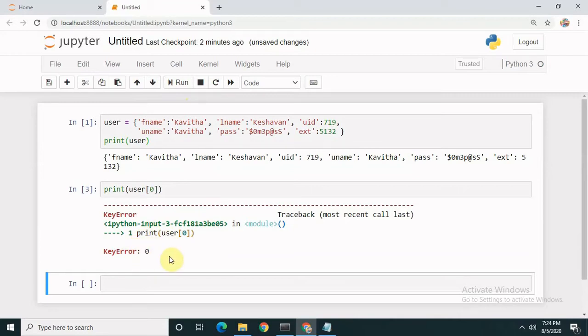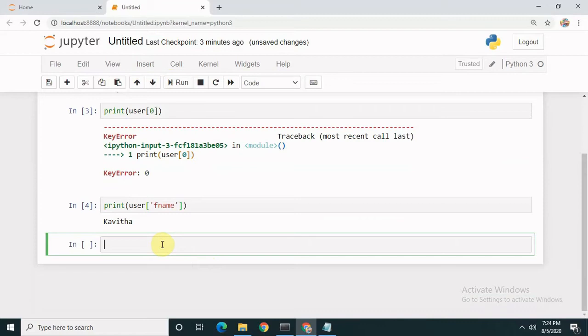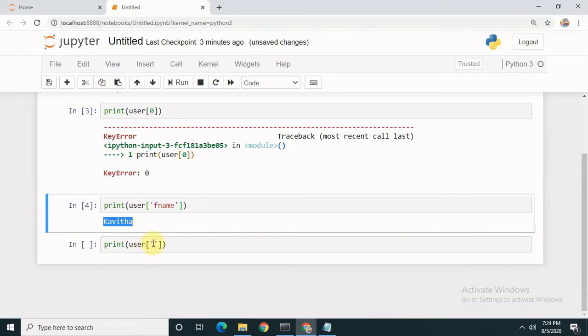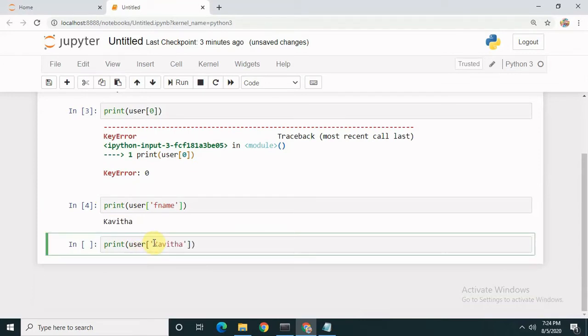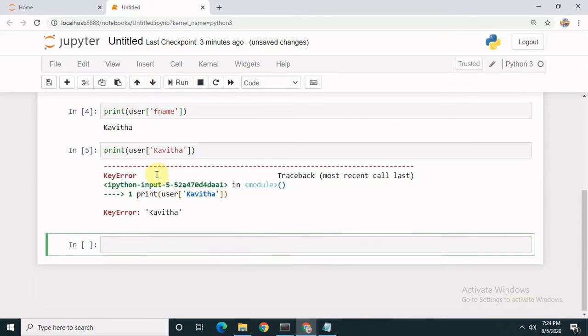Alright. We access them using the indices, that is the keys. So I write print user fname and we get the output. Another piece of warning, you cannot access anything using the values. So if you say print, why write, as I say, when you can copy paste, because the moment you try to write you end up making more and more mistakes. So notice this will also give an error.